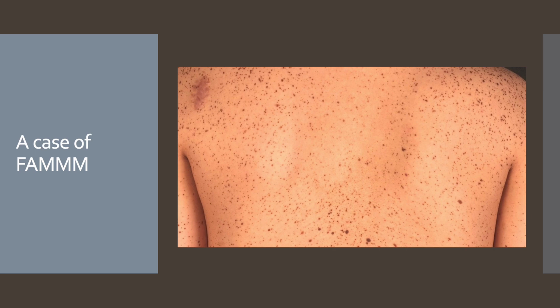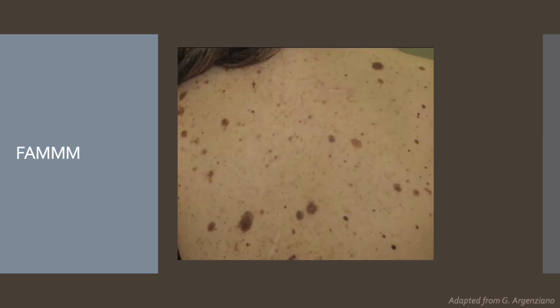Look at the back of this patient. This is a case of familial atypical multiple mole and melanoma syndrome. And here is a scar from previous surgery. Without a dermatoscope in hand, which one of these lesions you will excise? Probably so many. Another patient of familial atypical multiple mole and melanoma syndrome. Sorry about the poor quality of the image. You can see a scar here, another scar here, maybe another scar here.